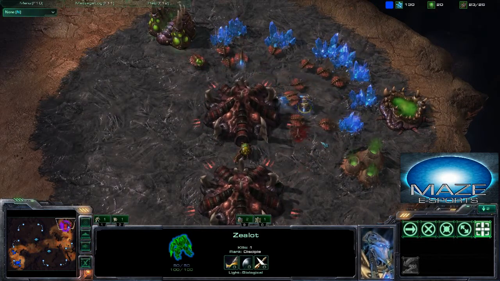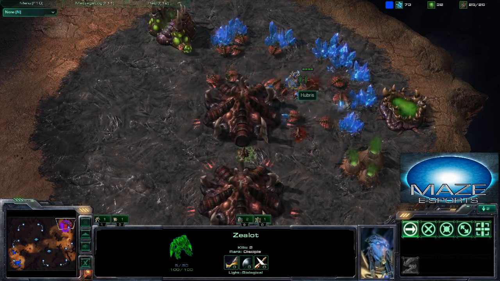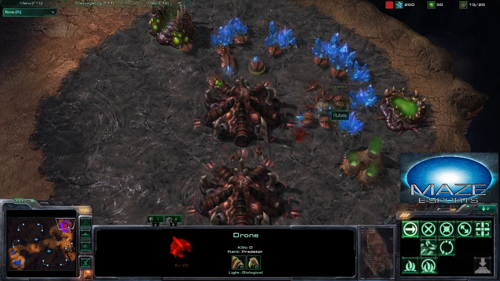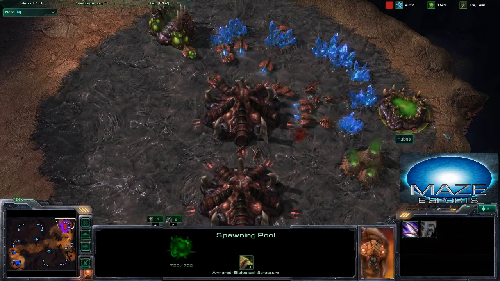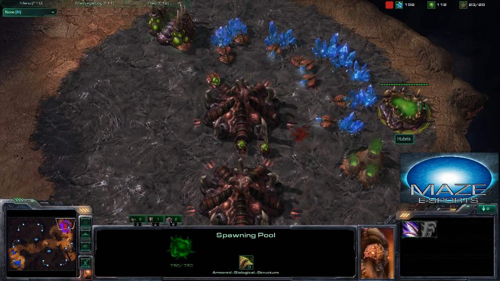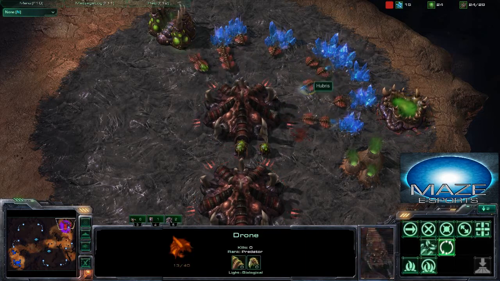But really what I try to do is I just make it look like I'm going to be going mass zealots, and instead I just send a couple. Like I send one here. You can almost always get 2 or 3 drones if you send an initial zealot out here, especially if you see a pool like this. Usually Zerg build their pool at around 15 or 16. So it's just great to send out a zealot because you know you will get at least a couple of drones.